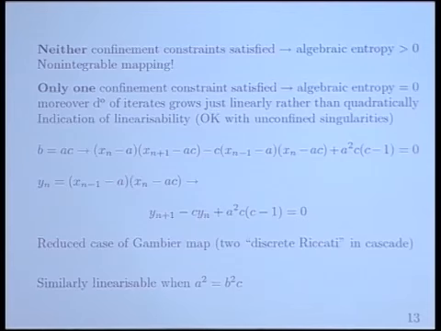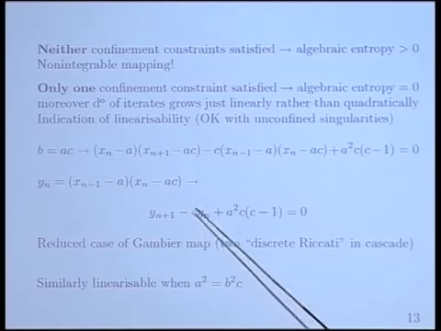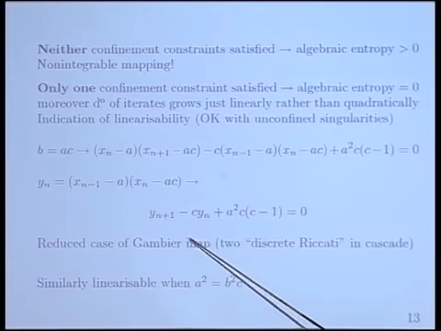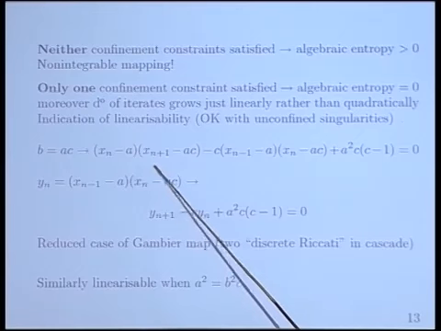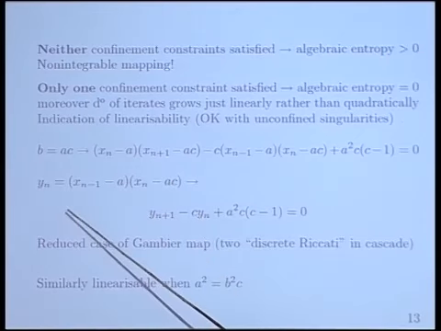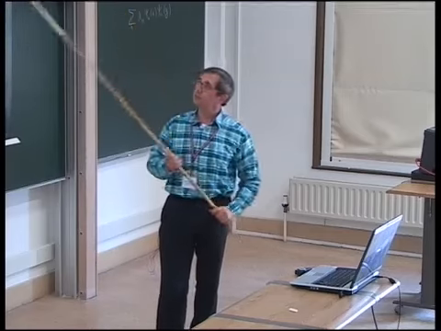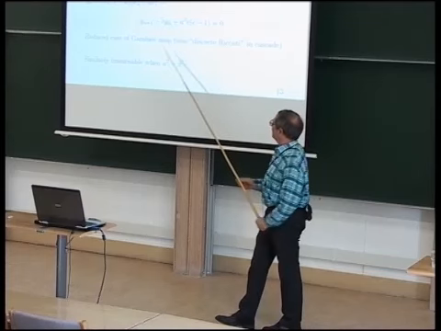Among the 50 standard cases of equations supposedly classified by Painlevé, one Painlevé did not do at all. His student Gambier did it, and this is so: you have a two-Riccati-equation cascade. You solve a Riccati equation for an auxiliary variable y, then a Riccati equation for x in terms of y. This is a way to get integrable equations in the continuous case, and this is the analogue in the discrete case.